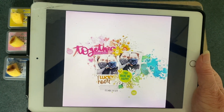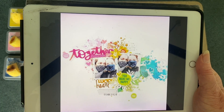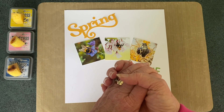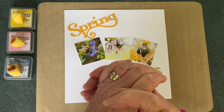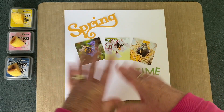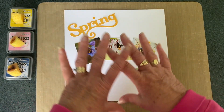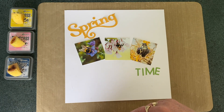I also thought that would fit in with Karen's topic, which she has given us a brief of 'currently' - which is very broad. But I thought, in New Zealand at the moment it is springtime. We have got some beautiful bees starting to buzz around, some gorgeous blossoms, and the birds are out getting the nectar - it's just a lovely place to be. Not today however, because it's incredibly windy, but normally it's lovely. So I'm going to do a springtime themed layout along the lines of that sketch for Mixed Media Mayhem.